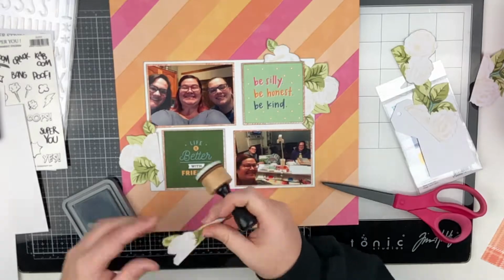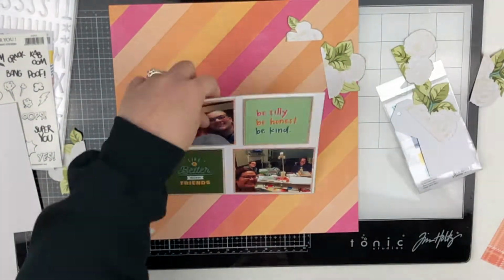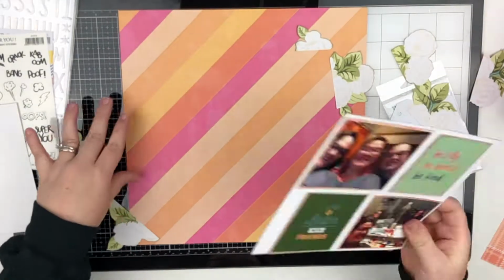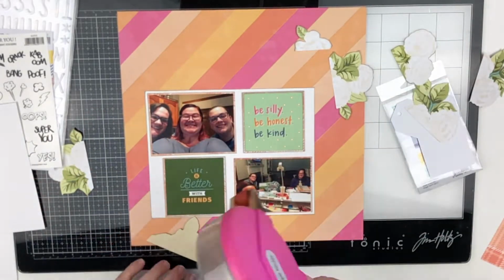So I am using that Iced Spruce Distress ink to ink the edges of the flowers as well, just to help them pop off the page. This is a tip that I see a lot of scrapbookers do.